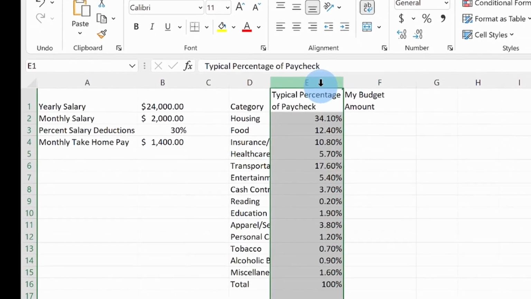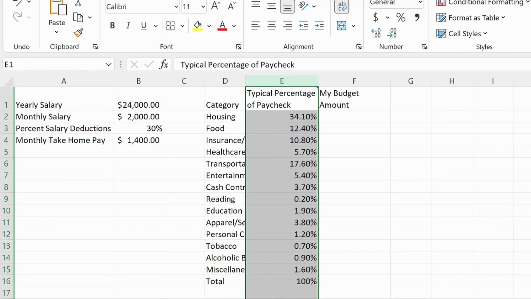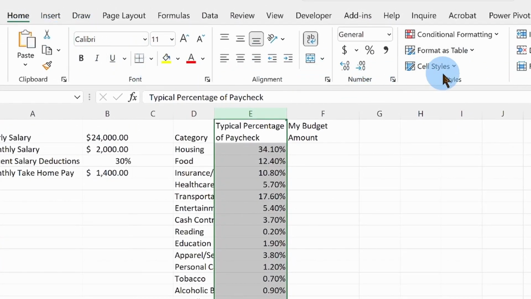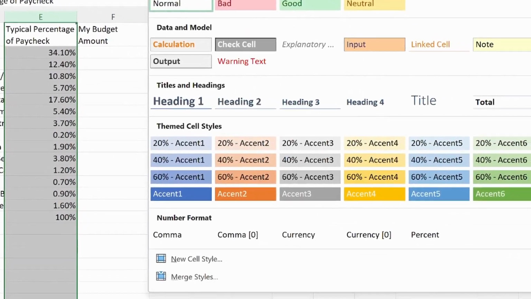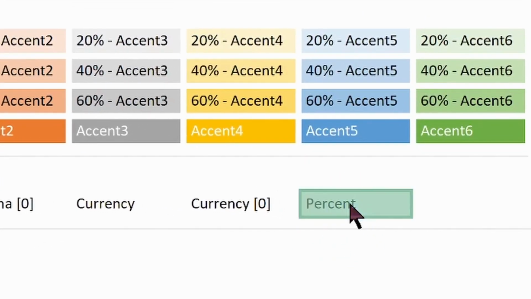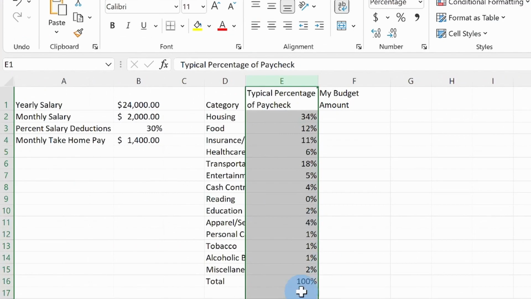And in column E, I'm going to format all this as percentage. So I have selected column E, and I'm going to apply a cell style to all these cells. You've already seen how we do that. It's under the Home group, under Cell Styles, and I'm going to select Percent. And it shows percent over here. Let me go to before and after. Before, it had all these decimal points, and over here it doesn't. It's just put in as integers, with no decimal points.